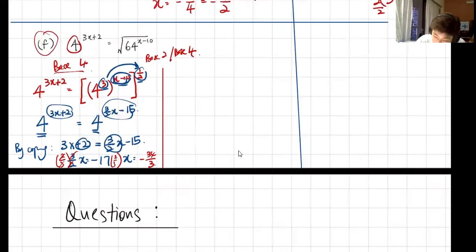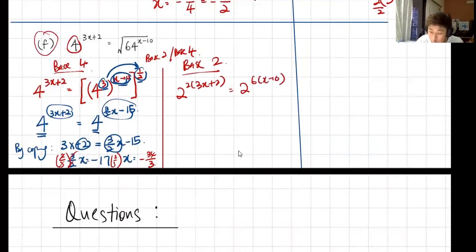Okay, so now I'm going to solve for base 2. Same thing. Okay, I try to solve faster a bit. So actually 4 is actually 2 to the power of 2. 3x plus 2 is equals to 64, which is actually 2 to the power of 6. Then you have x minus 10. Then you have the square root. The big square root, as I said, I'm going to convert it into a power, half. 3 neighbors, you can straight away multiply them.